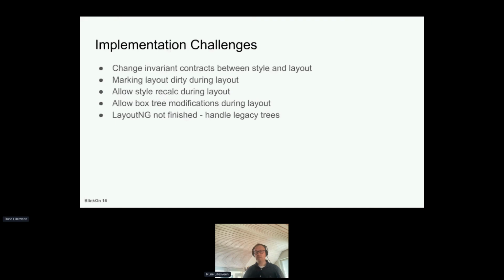Allow style recalc during layout, and allow box tree modifications during layout. These box tree modifications and marking layout dirty need to happen inside the container that's being considered, so it doesn't mess up the already in-progress layout of the outer elements. Also, layout NG not being finished has been a complexity that we have had to handle during the implementation phase.